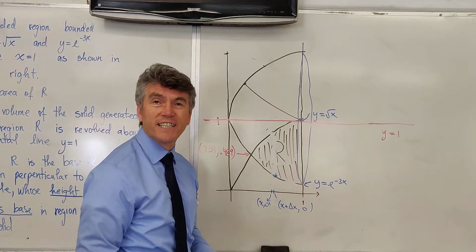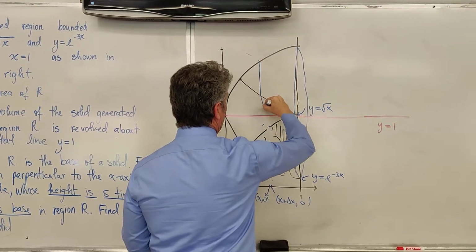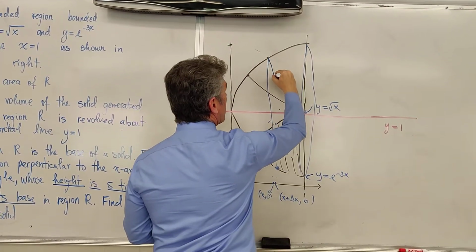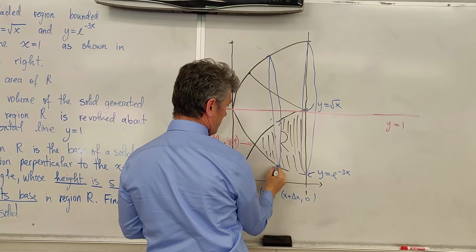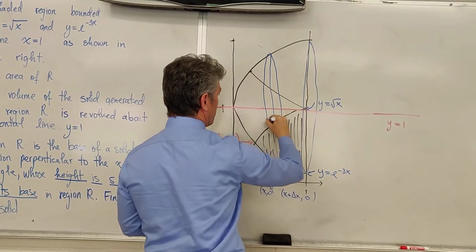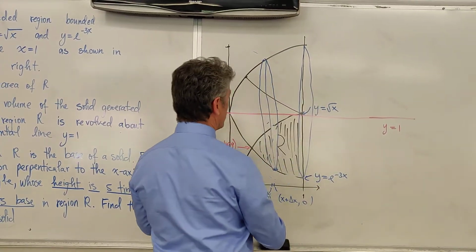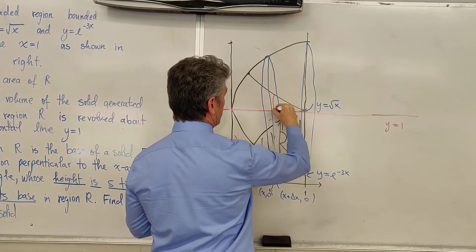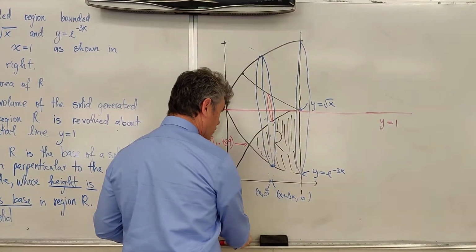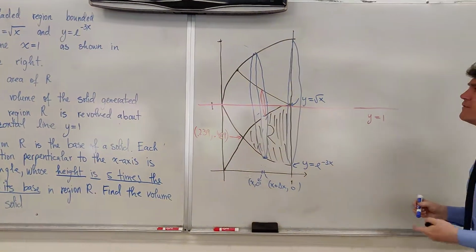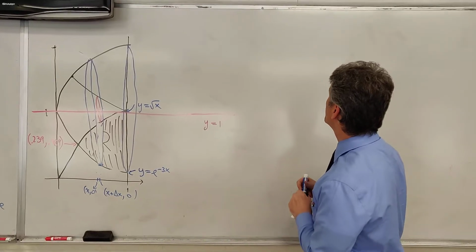The only thing that I'm interested in is just one slice. We're just going to take one slice of all of this. There we go. This is called the outer cylinder. This is what the outer cylinder would look like. And then we're going to have an inner cylinder. I'm going to draw that one in red. There we go. And like I said, what we want to do is find the difference in the volume of the outer cylinder and the inner cylinder.